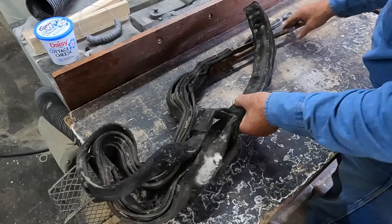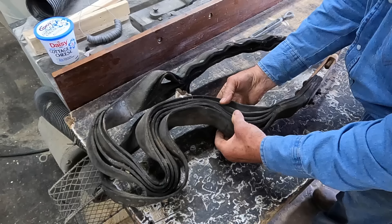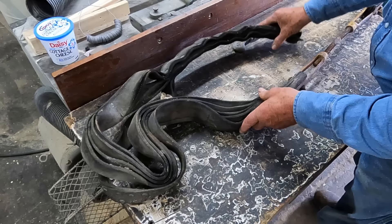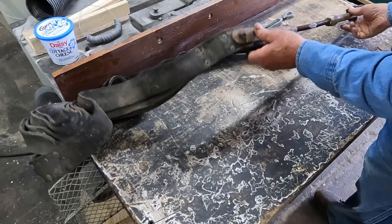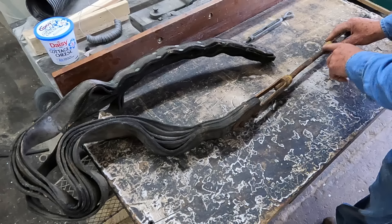This dried-up old hard leather was all that was left of these thoroughbraces, but it gives us an idea of what it was. They seem to be five layers thick. Parts of them show signs of being stitched, but there's a large number of rivets that have also been put in. So I need to just disassemble this turnbuckle from this leather and run it through the sandblaster to see if I can get it freed up to where it actually will function again.